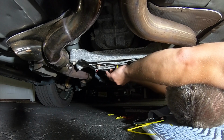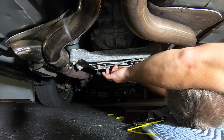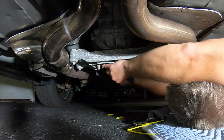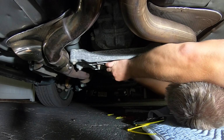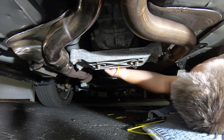I contacted them, and the following day I got an email back with a shipping address to send it to. They're gonna spruce it all up. I did destroy the actuator, so that is quite an expensive part. I believe those actuators are like 200 bucks by themselves. And any of you guys are wondering, I was looking to replace all the work myself, but then I realized I did some damage to the butterflies, so I can't really reuse those.